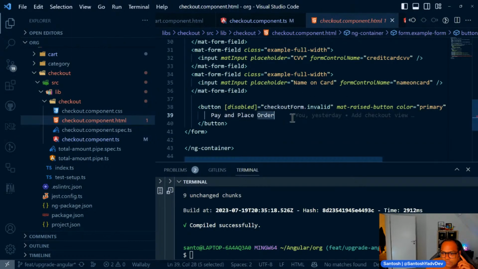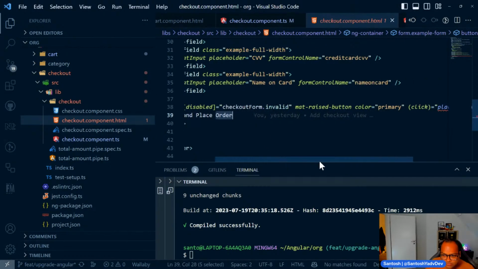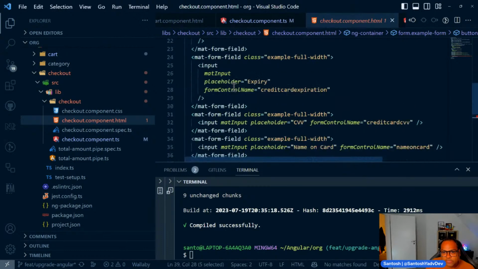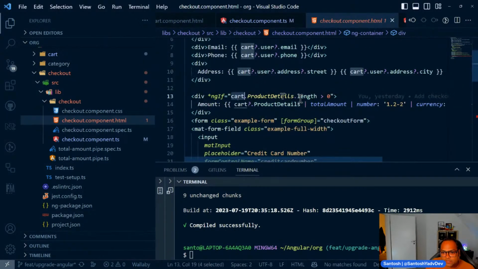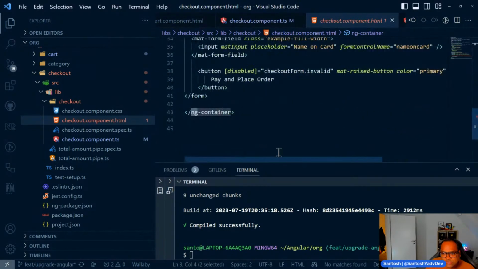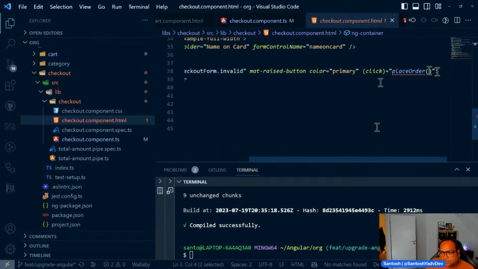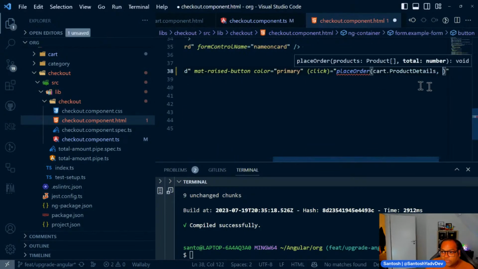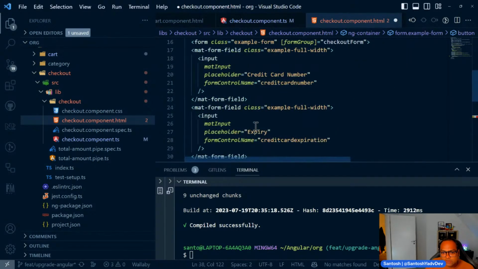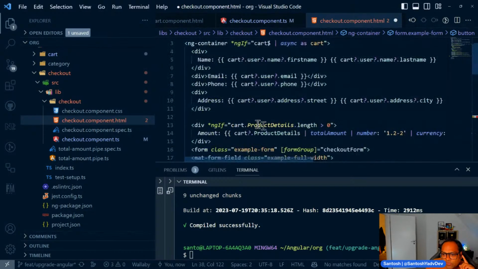So we have this place order form, and click place order. What we need is cart.productDetails, because we already have everything inside this ng-container, so we can actually access this value. And we need total amount, and total amount is something which we get from a pipe.